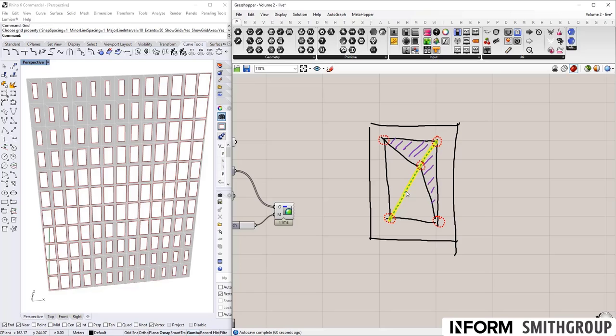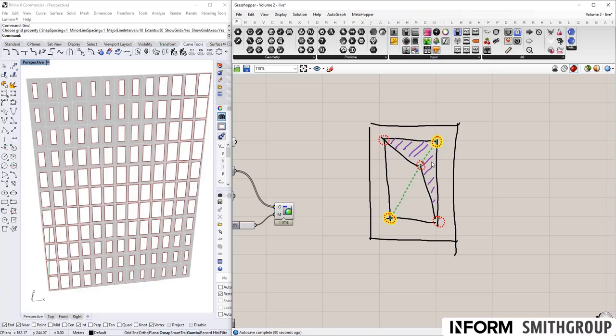So to do that, the basic logic is we want to begin by finding these two corner points. We want to then create a line between them, identify some point, this can all be parametric, some point along the line to draw the shade hinge point. And then once we have this point located, we can offset it from the facade and then create solid surfaces between these points that we've generated.